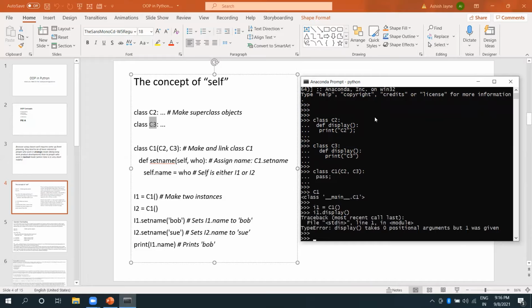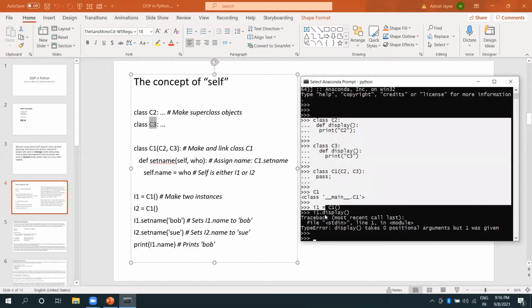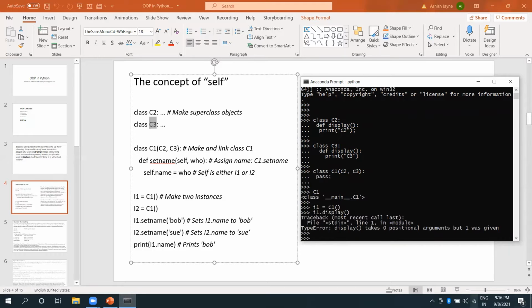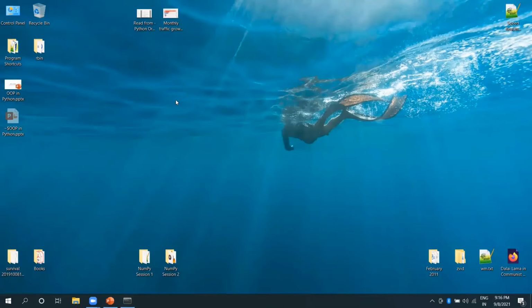Okay, there is an error because the mistake we made is that we didn't pass self to display. So we'll copy it. So self will always come as a language rule.